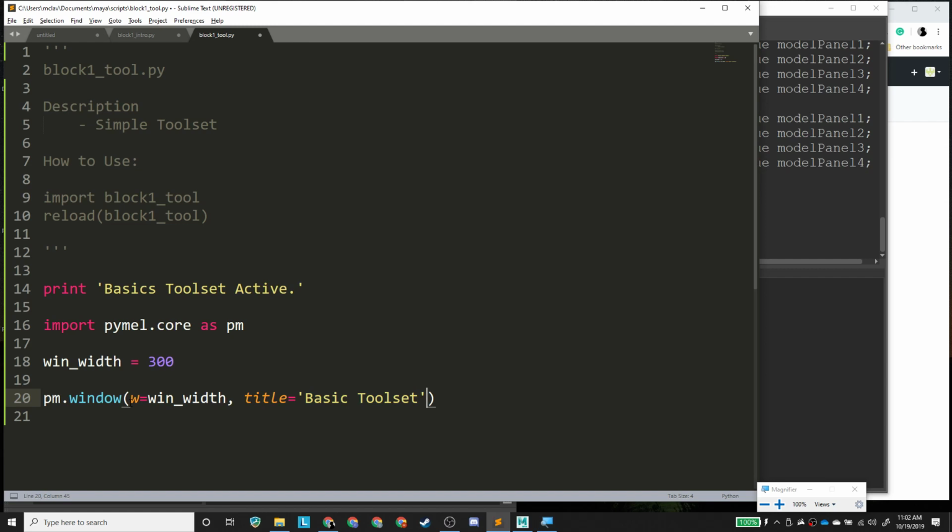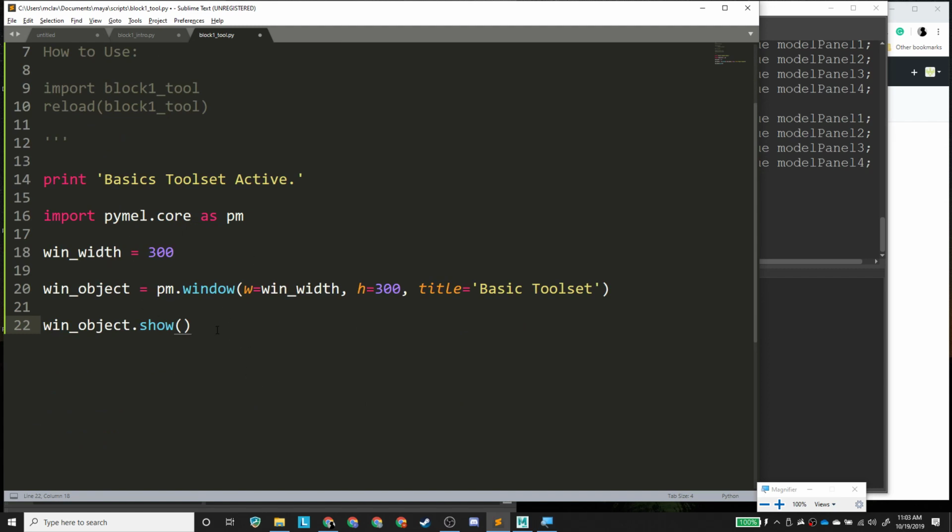Cool. I think that's good. Okay. I am going to give it a height. I normally don't give it a height. I'm going to get rid of this eventually. And the reason is because I need it to have some type of space. And then I need to show this window. So I'm going to say this is my win object. And I'm going to say win object dot show. This should create a window.